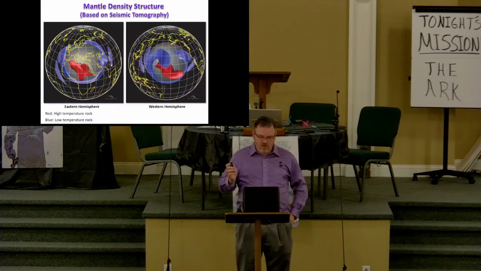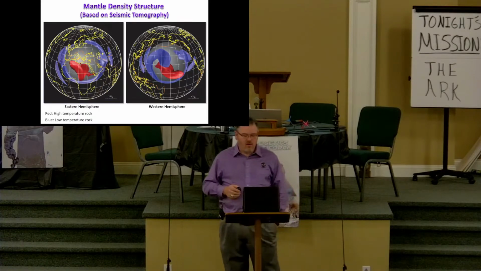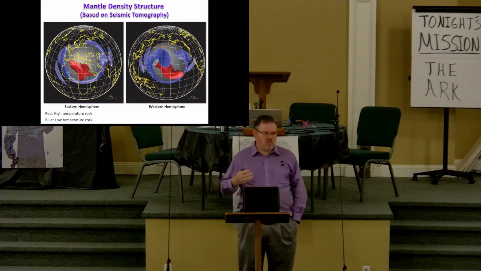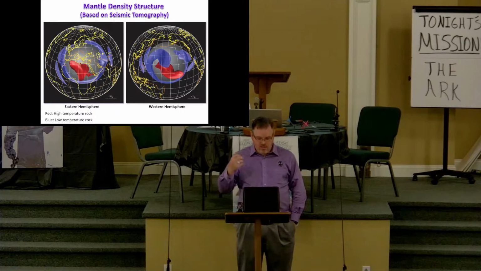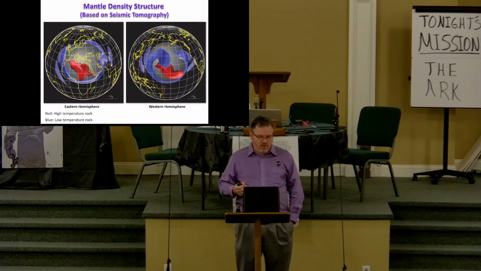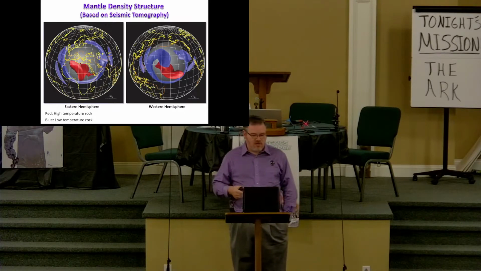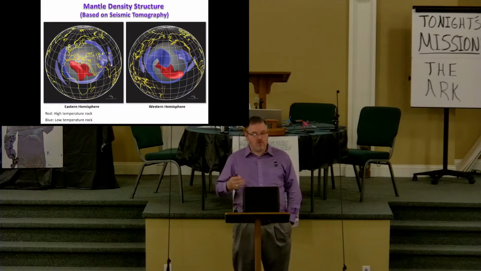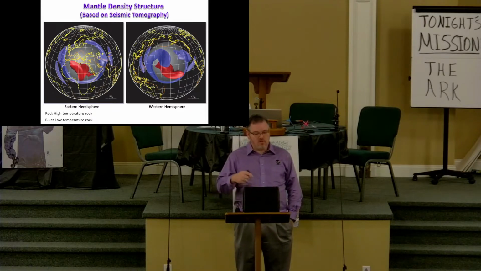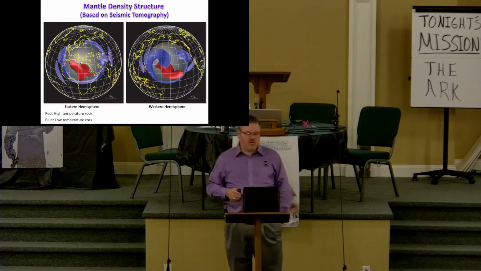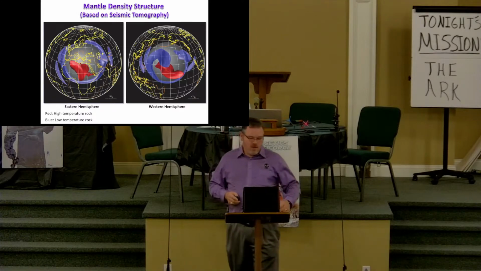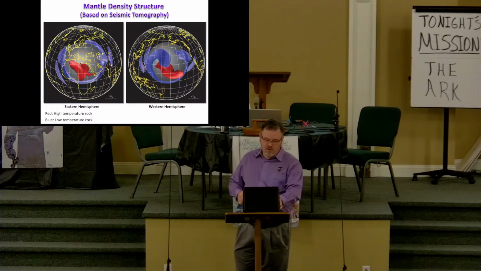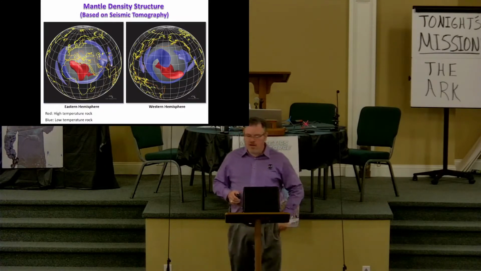And what they found is, sure enough, a few years later, after technology got to the point where we could really see what it looks like down there in the mantle, seismic images of the mantle's density structure verified the creationist prediction and showed that there's evidence of enormous piles of cooler material in the mantle, specifically under the subduction zones, piled up on the base of the mantle, apparently remnants of the pre-flood ocean crust piled up down there.